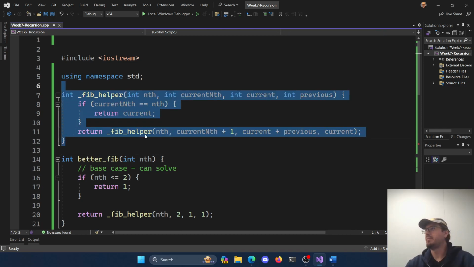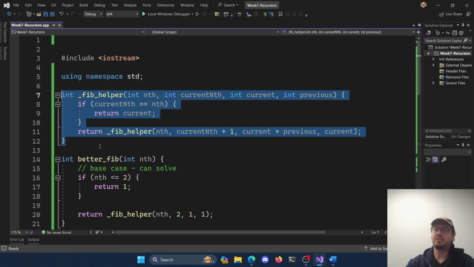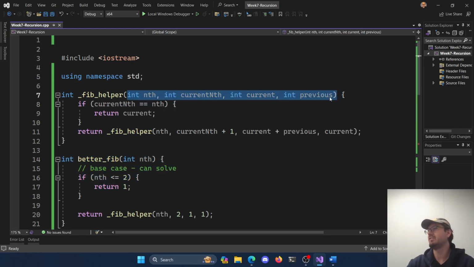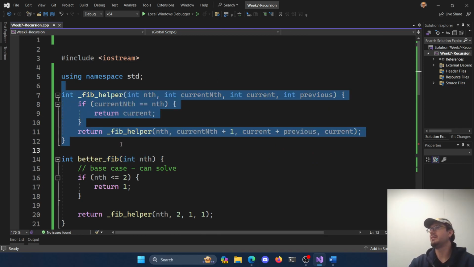essentially a private helper method. Nothing's marked as private here. You don't have to do anything like that here. But to ask for an nth number of Fibonacci, I don't want the user to have to give me all of this. When we think of writing functions, writing a good abstract public interface, that API that people use, they shouldn't have to give you all the other stuff. All they want to tell you is, hey, I want the nth Fibonacci number. If we need all that other stuff, we can do it ourselves. So we add a helper method that we're going to have here.